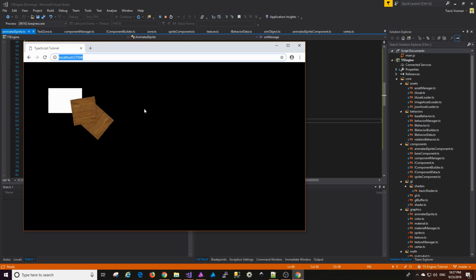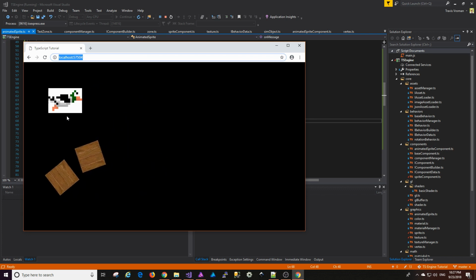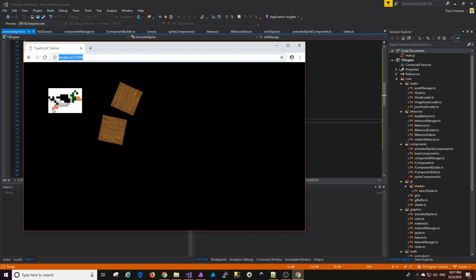Okay. Alright, so we're like 90% of the way there. But it looks like our last frame might be missing. So let's see, we've got a blank frame in here somewhere. And I'm not 100% sure where that's coming from.